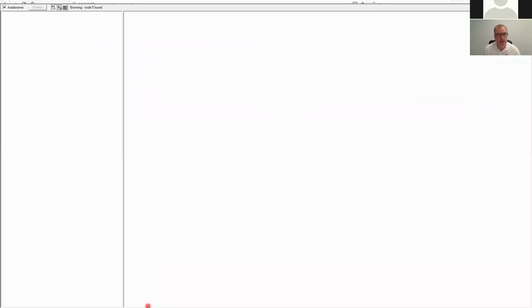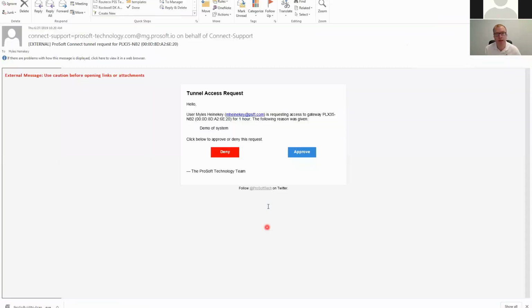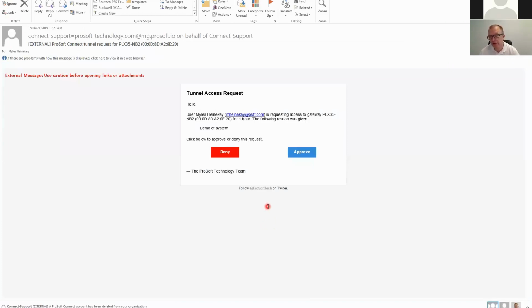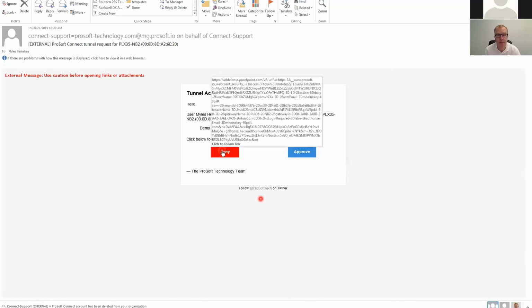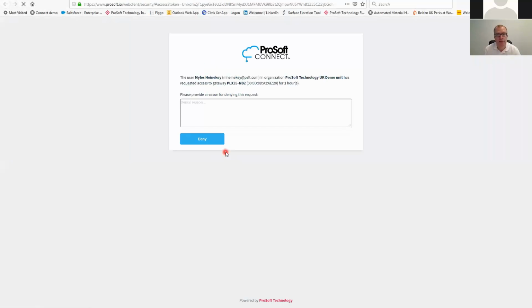Now something else you can do is you may have an instance where the machine needs to be used, it's not convenient at this time, so you can actually deny the link. Add the reason, so machine required.